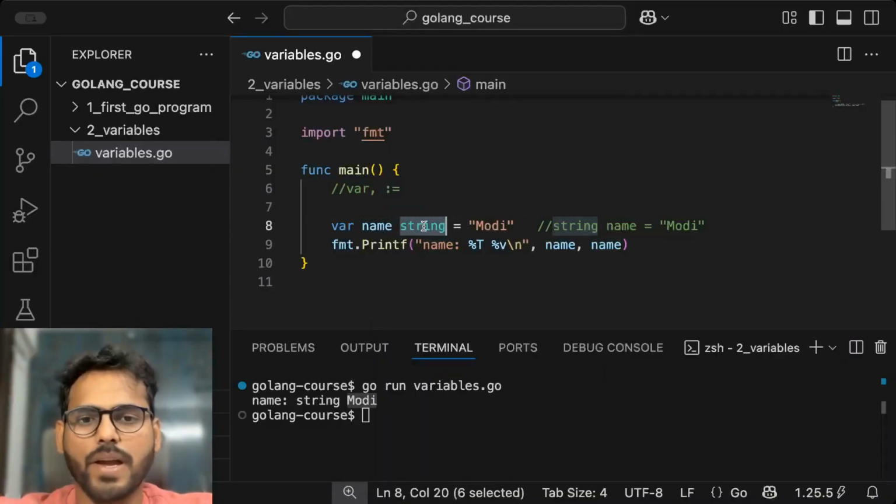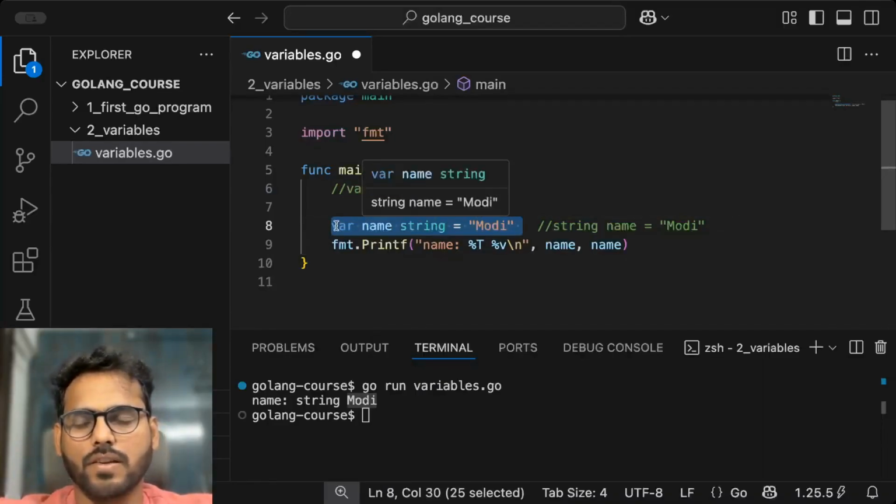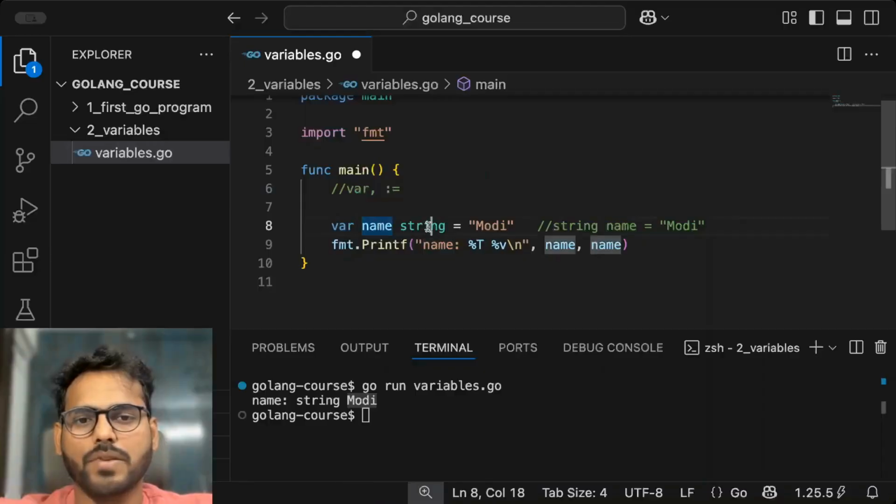Let me try to make it less weird for you. How do we read English in our day-to-day life? From left to right, correct? Try reading this Golang variable declaration from left to right. You can read it very easily: variable name of type string. Try doing the same thing for this declaration of other languages where the type comes first and then the variable name.